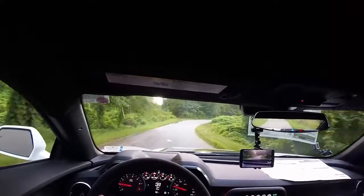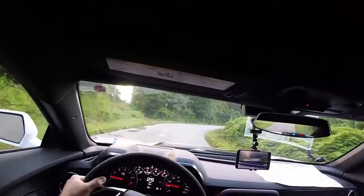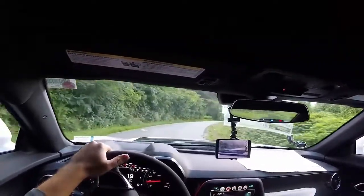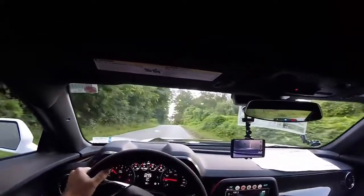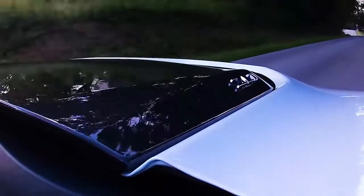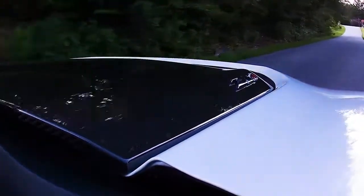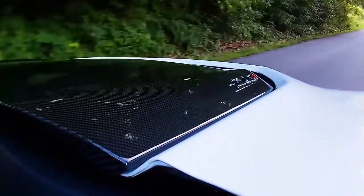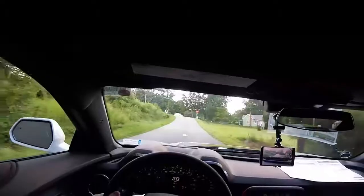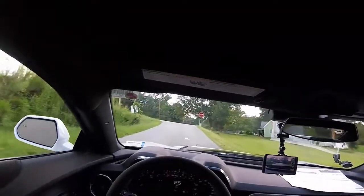So that's pretty impressive to me that they were still able to keep the weight relatively low, keep the performance high, but still have those awesome features that you are going to want, especially if you end up driving the car to work or commuting daily, things of that nature, which not everyone's going to do, but I'm the type of guy that does drive a sports car daily, so I could see myself driving this to work and doing more with it than just taking it out on weekends. So it's really nice to see all the comfort and luxuries.